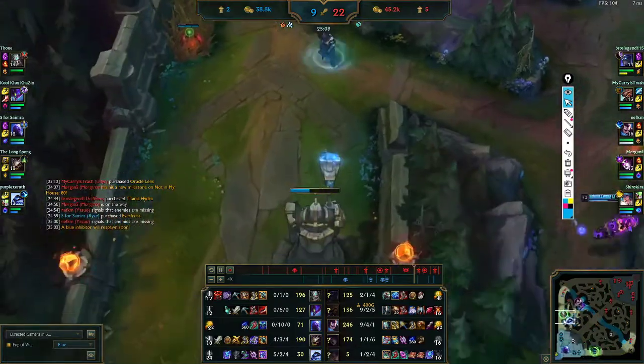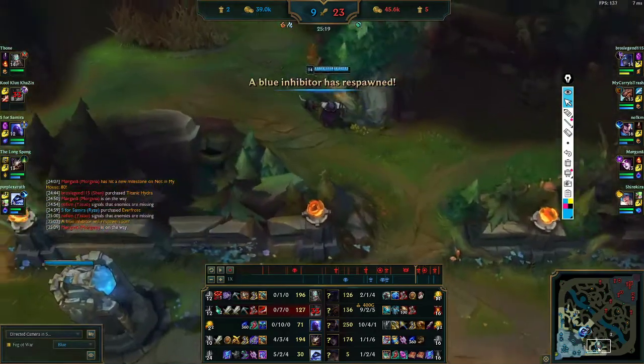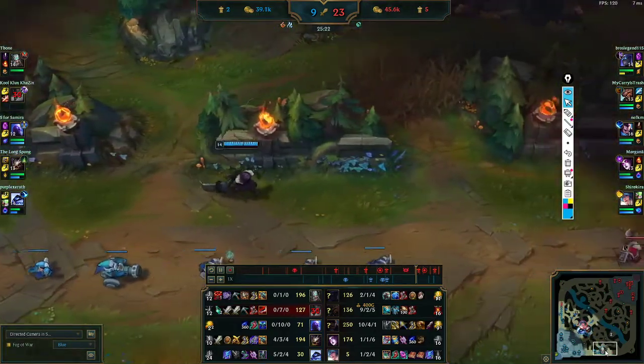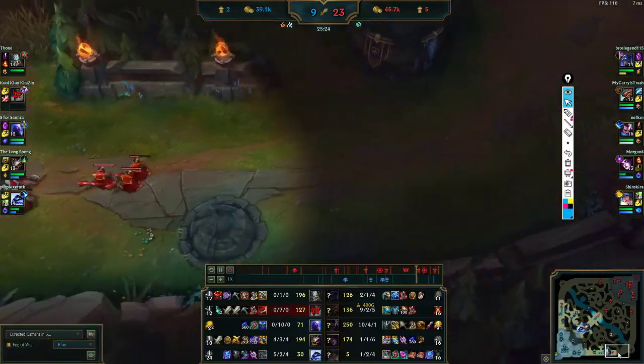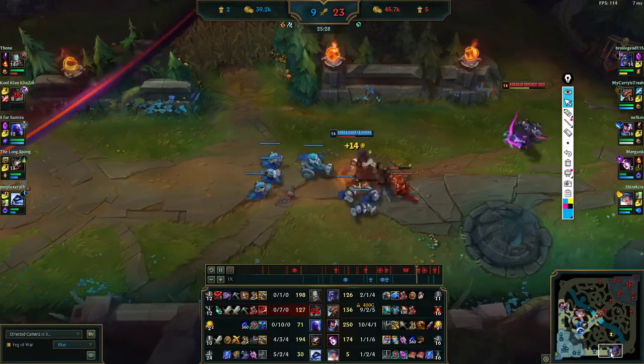So what do you keep? There is no reason you should be here as Tryndamere. There is no reason you should TP there right now because this hasn't pushed up yet. So you're prematurely using your TP there. You should have TP'd either before or not TP'd at all. So now you're pushing. This is fine.